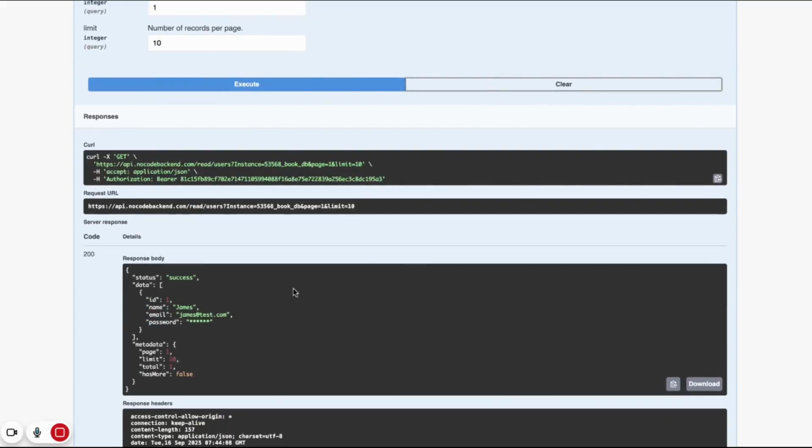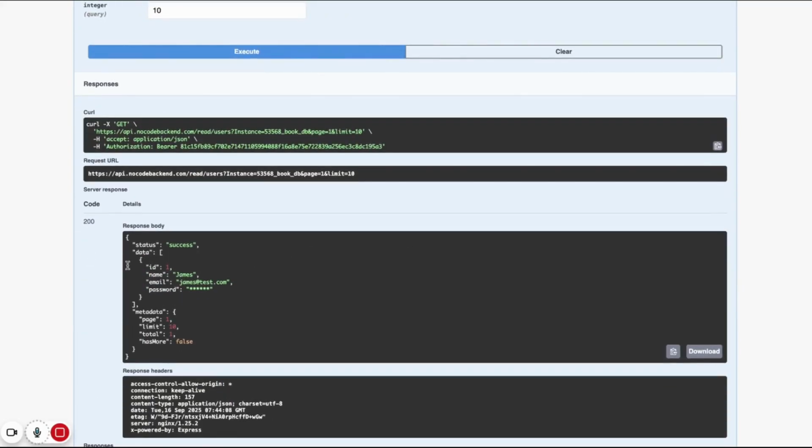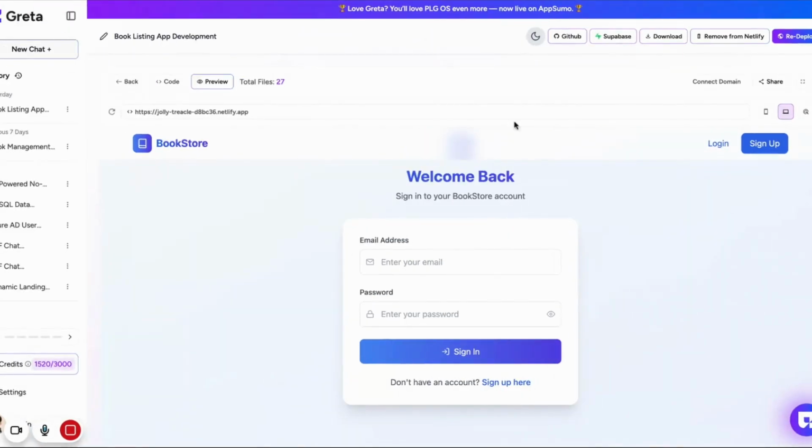Oh wow, okay. If you see, the user was created, but it failed to redirect to the dashboard page. That was the issue. But let's see how it works now.